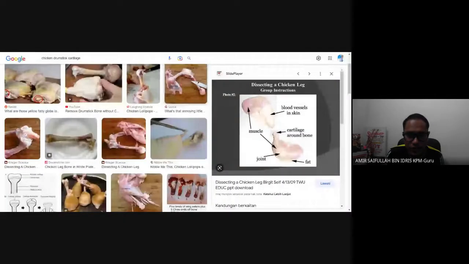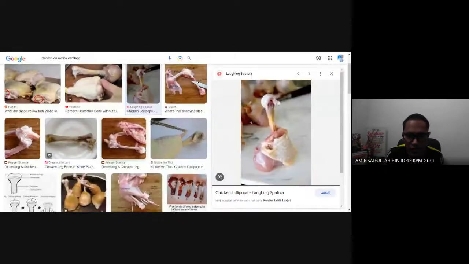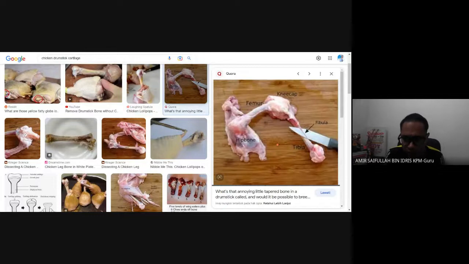Okay. So can you see the chicken? Okay. So this chicken, the white part is called the cartilage, to absorb the shock and act as a cushion. And then here, kalau kamu tengok, ini, this one yang bila kamu makan ayam kamu nak gigit dia pun susah nak putus. That one is called the tendon.